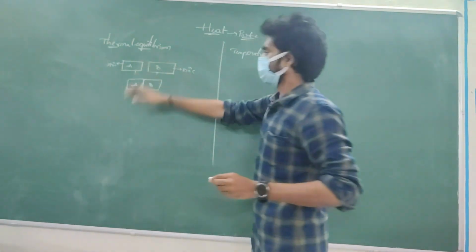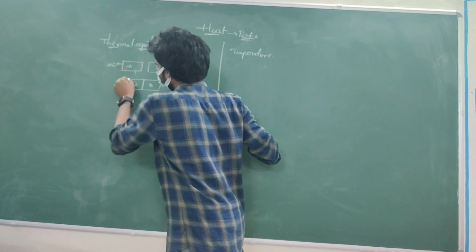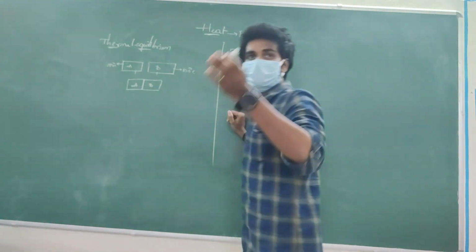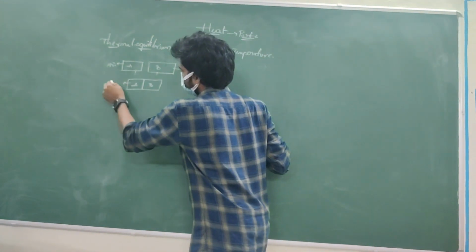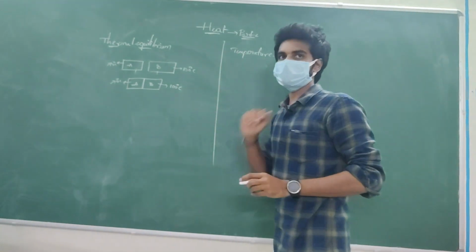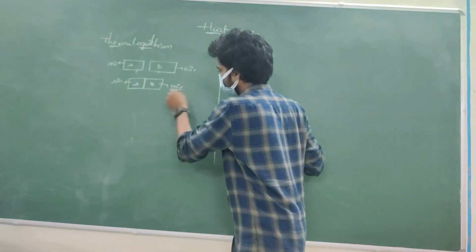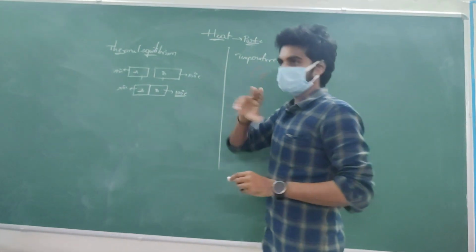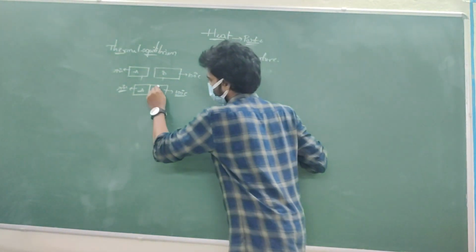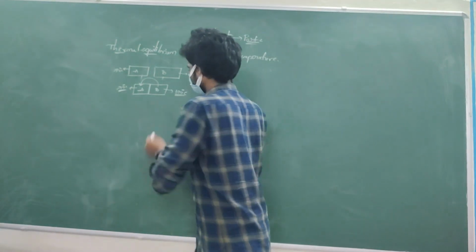So, when two bodies are in contact with each other, there is a movement of heat energy from the body at higher temperature to the body at lower temperature. As you know, here it is at 70 degrees centigrade, and here it is at 100 degrees centigrade. Now, the heat flows from the body at higher temperature. If you consider 100 degrees centigrade as the higher temperature and 70 degrees as the lower temperature, a transfer of heat energy takes place.